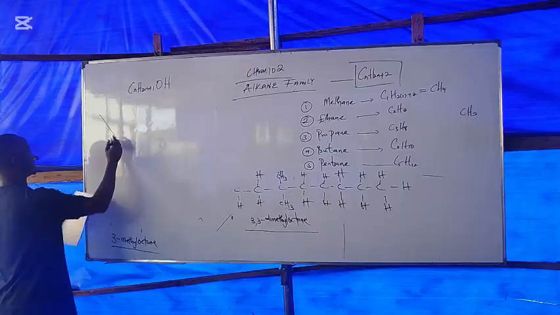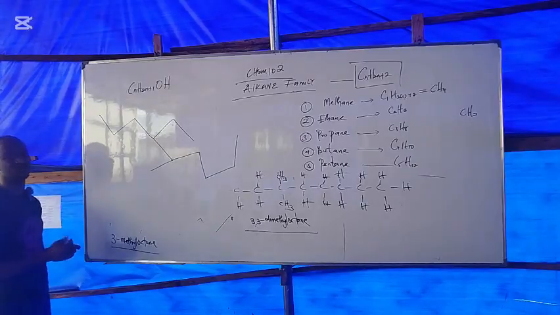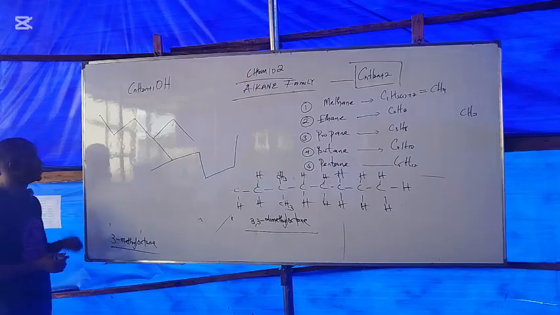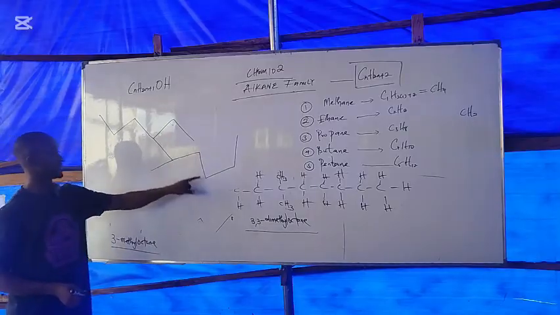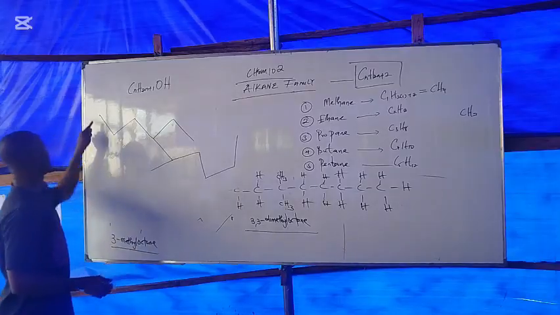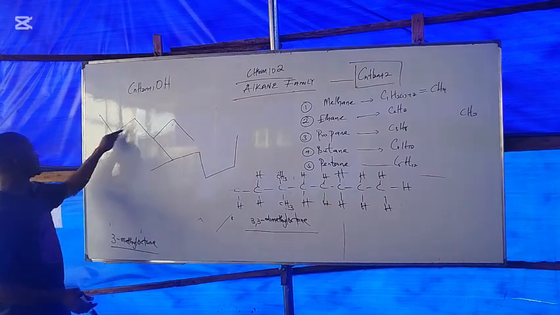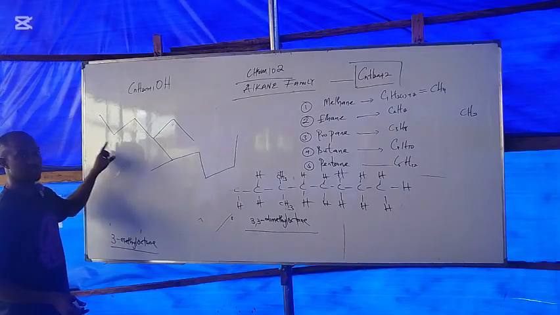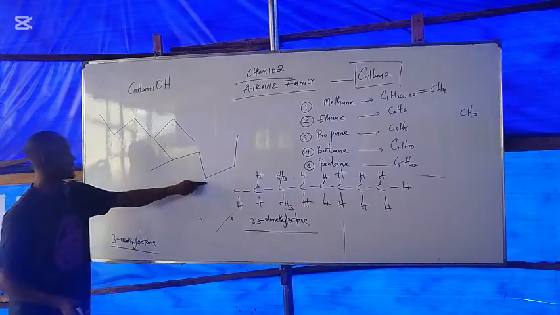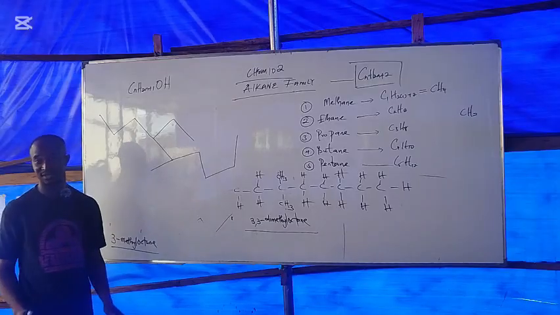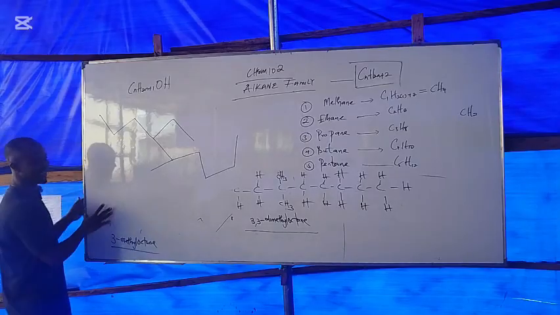If we have this kind of compound, look at it this way. The first thing we need to do is to find the longest continuous chain. Is it not? Let's take this. We have 1, 2, 3, 4, 5, 6, 7, 8, 9. Let's take this, 1, 2, 3, 4, 5, 6. This is 6. Let's check this, 1, 2, 3, 4, 5, 6. So which is the longest? 9. 1, 2, 3, 4, 5, 6, 7, 8, 9. Do you get the concept now? You didn't get what I just said?